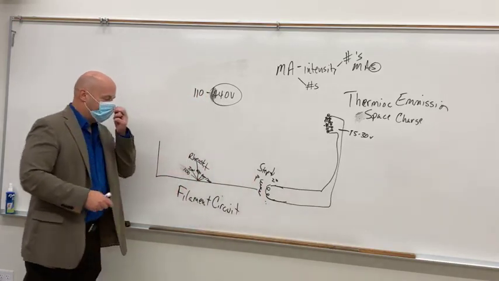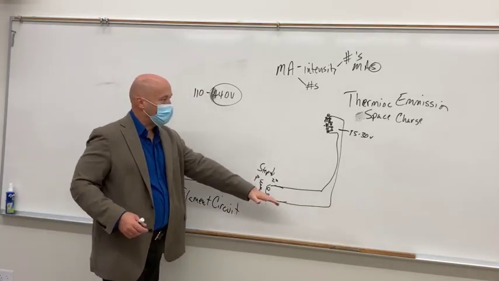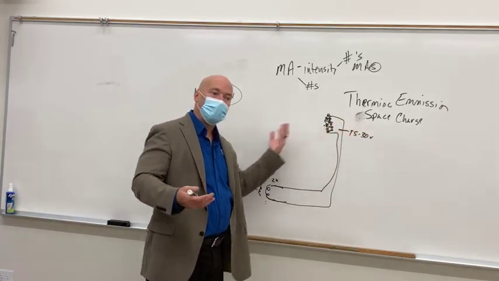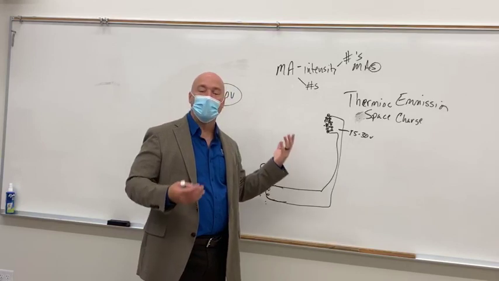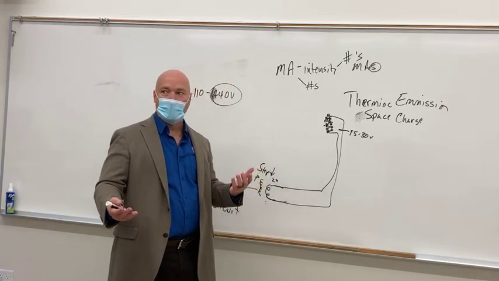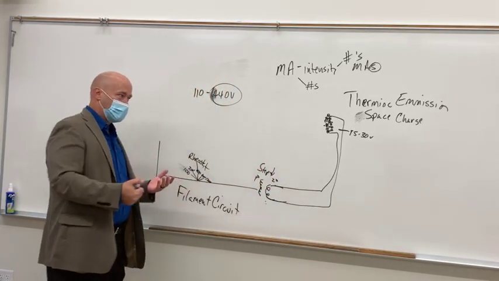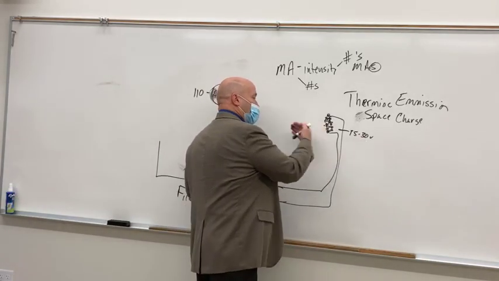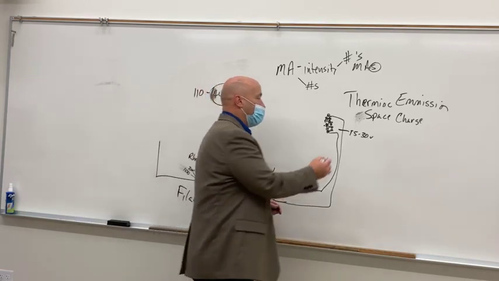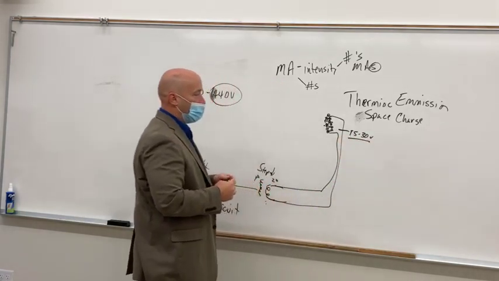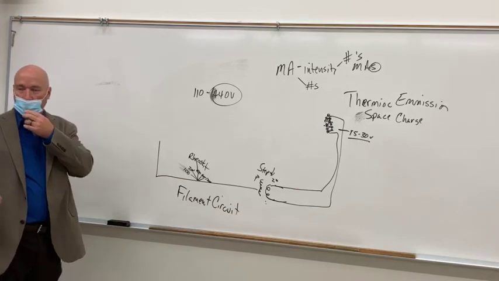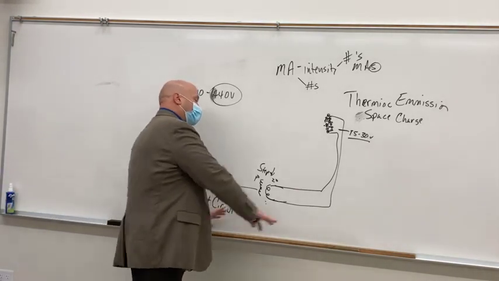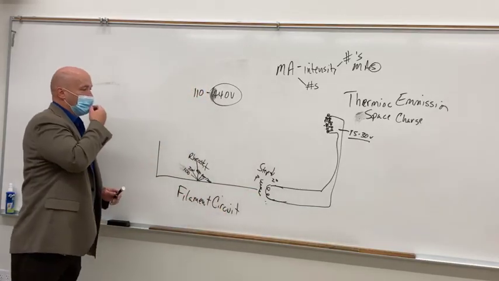So what we want in the filament is a set amperage to heat this up so that we get thermionic emission and creation of space charge, but we don't want those electrons to jump across the tube until we're ready for them to do so, until we hit the exposure button. At that point, we apply the high voltage, the kilovoltage, so that they'll travel across. So our filament actually works off a very low voltage before we're ready for it to go, okay? So, that's your low voltage circuit.